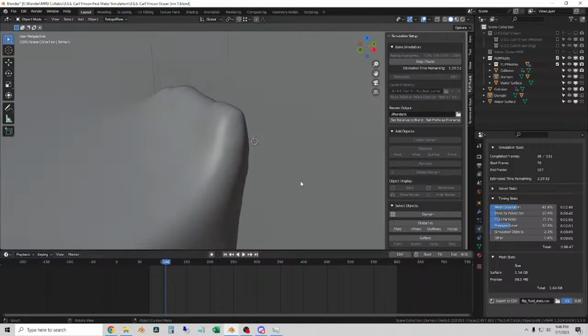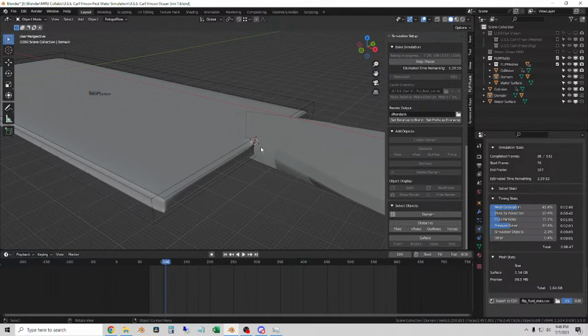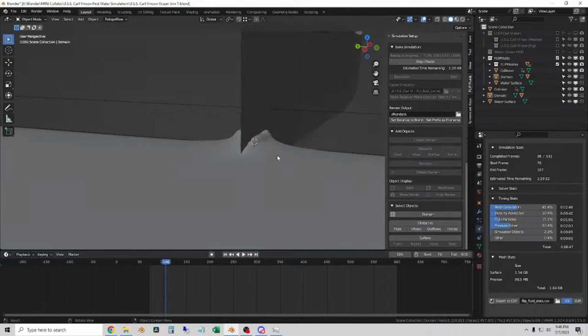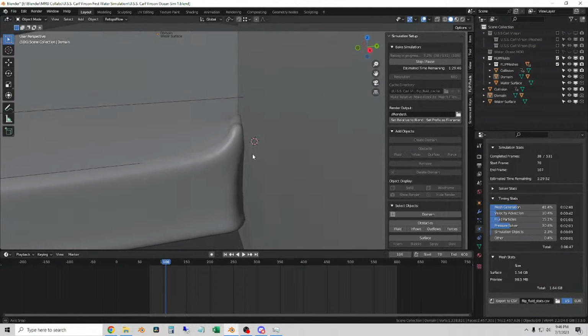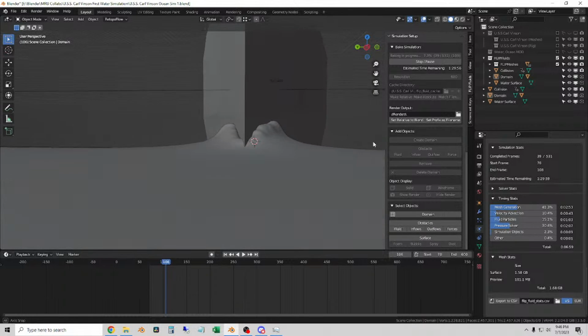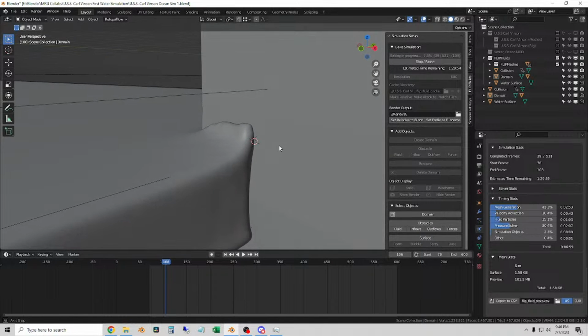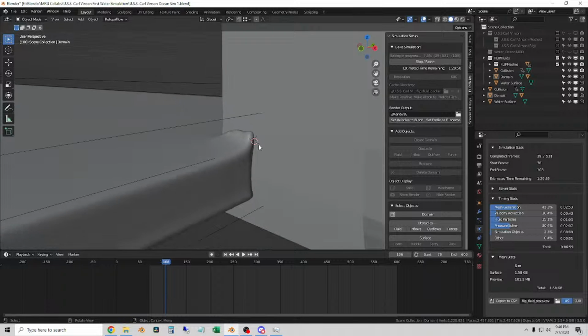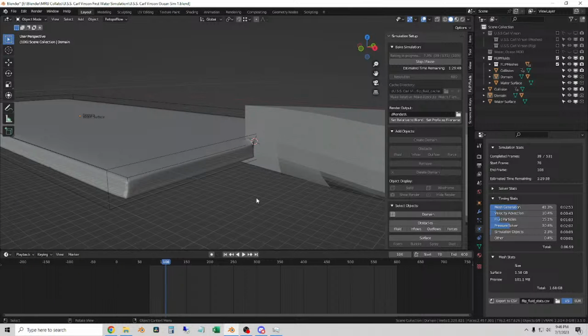Before we just had these massive lumps that were basically flying over the top of the ship. Well, now look at it. It's going to be a nice little tiny wave right there. So I think this is actually going to look really cool. And this isn't even going to be too bad.